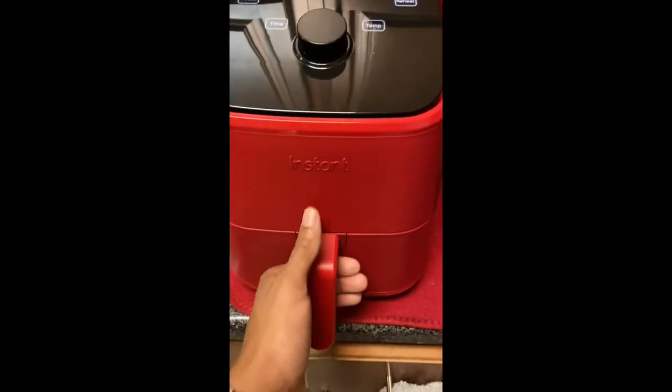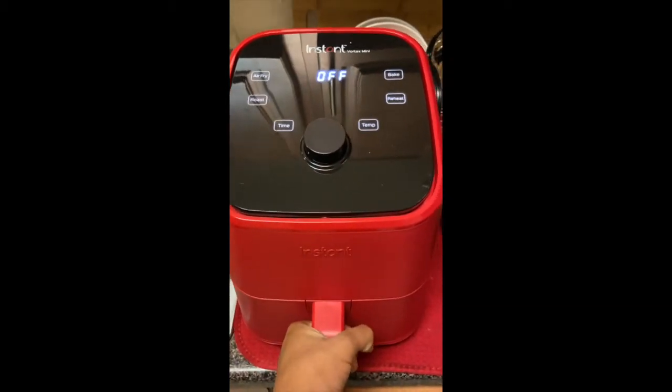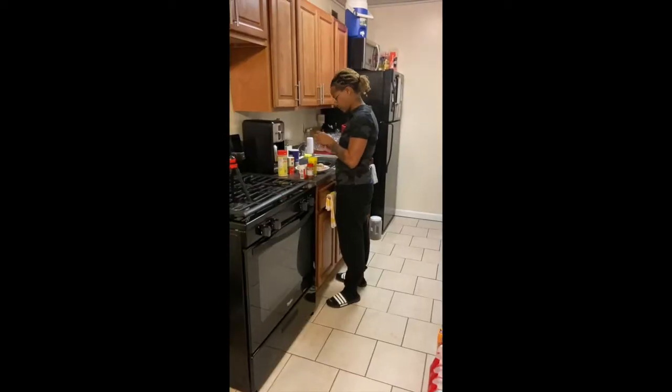We got it on and working. We did a little test run, so it's all working all good. Everything is running. Now it's time to cook some food. Yep, now it's time to cook some chicken.